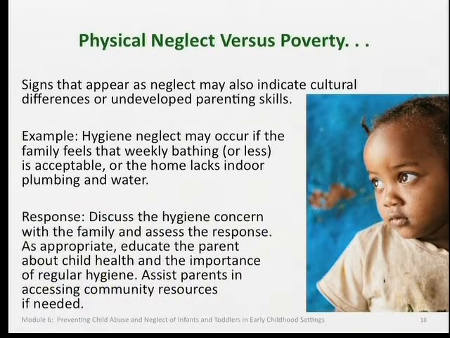Your response to this situation may be to discuss the hygiene concern with the parent as a health concern. Based on the response, you may want to gently educate the parent about child health and the importance of regular hygiene. If the parent indicates that regular baths are not desired or possible, then suggest other ways to maintain hygiene, such as washing with a cloth. If the parent lacks facilities for regular bathing, such as a bathtub, assist in assessing community resources if needed.